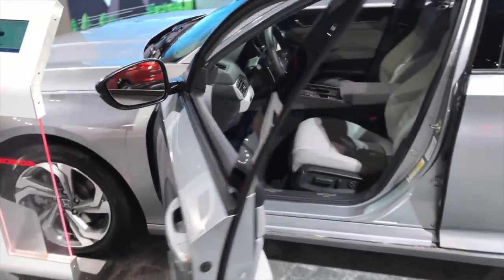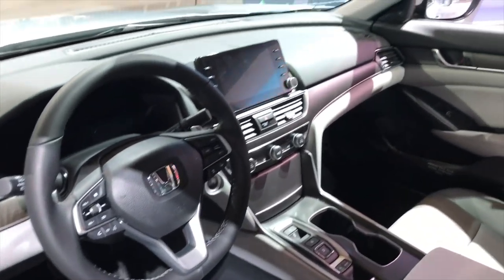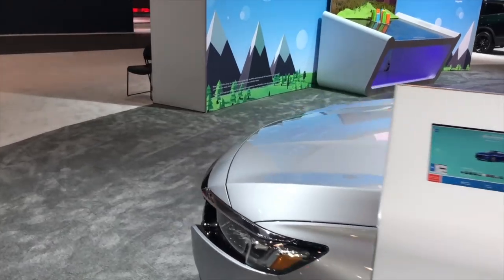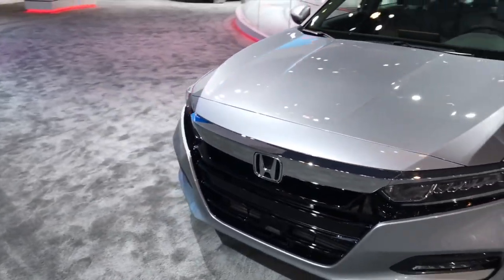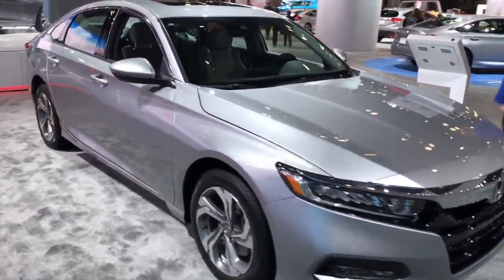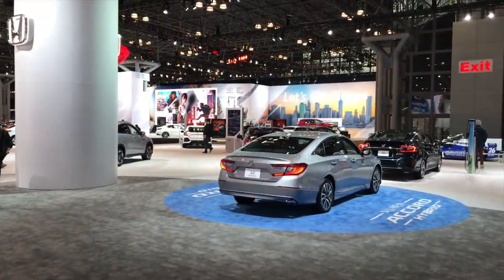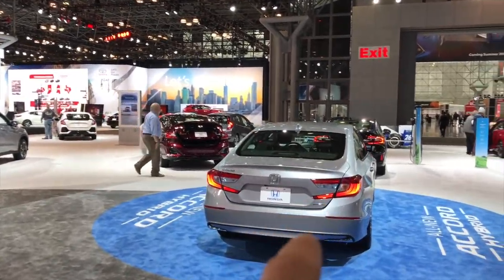This is the new Accord. The interior is beautiful — I like the center console, I love the seats, the design in the front. But in the true spirit of a Volvo S80, what they did — they completely screwed up the back. It's a trend with automakers to make backs look really ugly, and this back just doesn't look good at all.